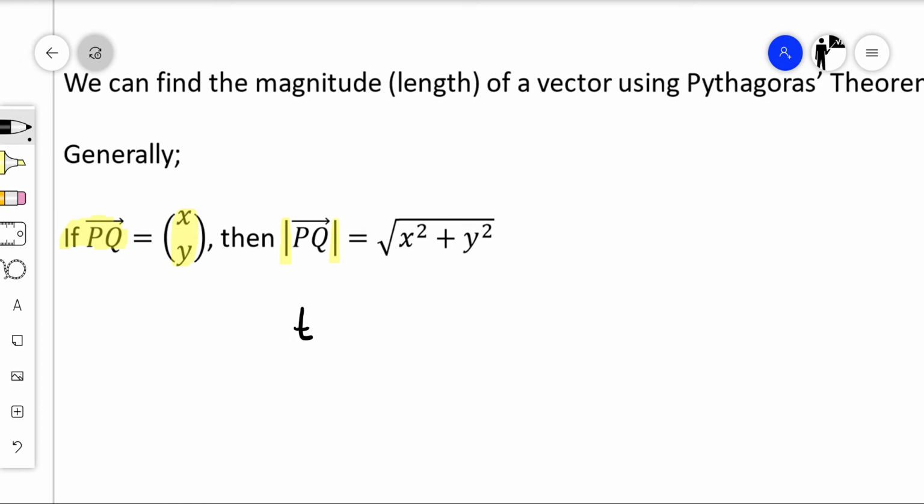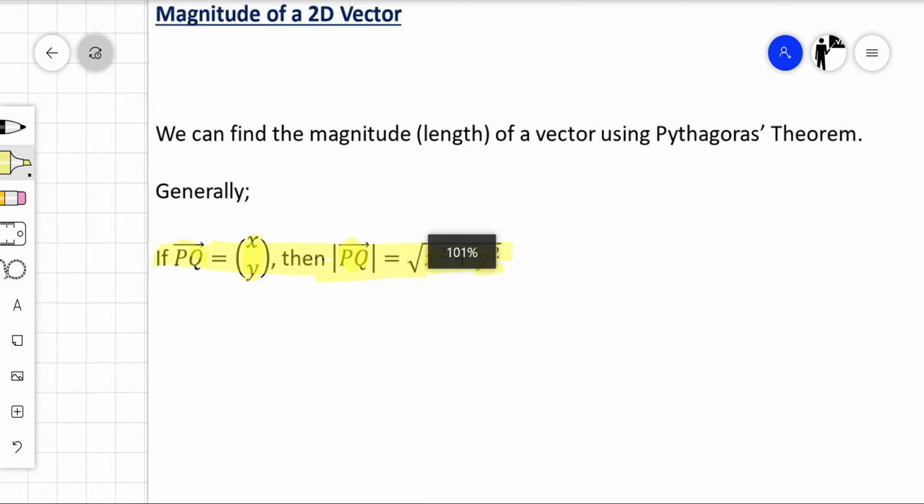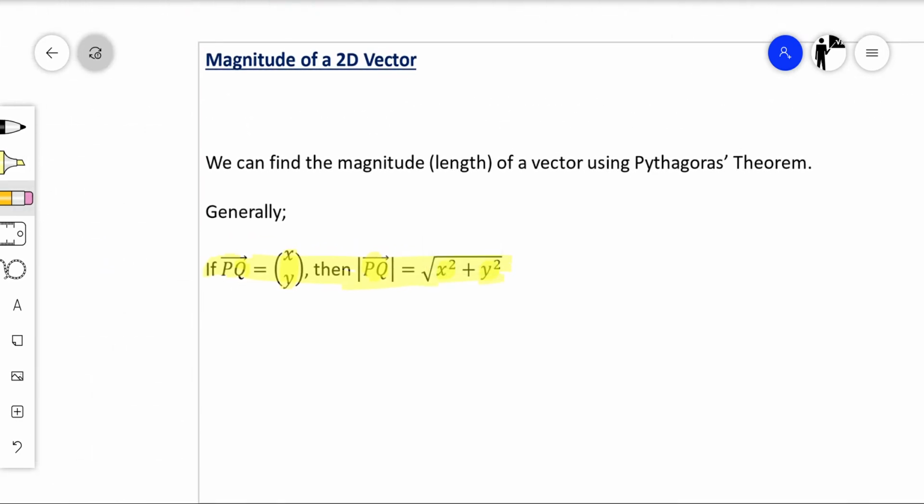Okay, so to work out the magnitude of the vector PQ, you just apply Pythagoras' theorem. In Pythagoras' theorem, you would square the two sides, add them and take the square root. Well, essentially the same holds true here. To find the magnitude of a 2D vector, you square the two sides, add them, and then take the square root. This is a big concept here. This is a big idea. So can you please make sure you've got everything copied down on this slide. If you need to pause the video, please do so.